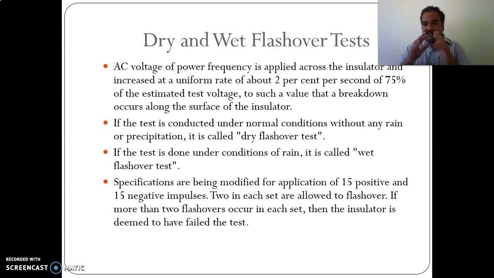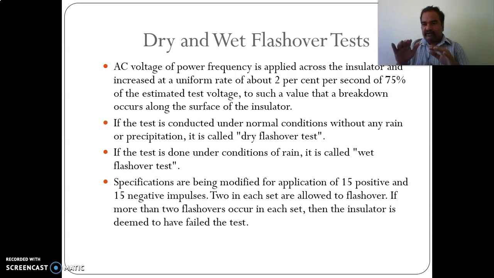So, if I apply 120 kV, the probability of flashover may be less. If I apply 135 kV, there may be a good probability of flashover. If I apply 150 kV, then it will be a sure shot flashover. So every time I apply 150 kV, the insulator will experience a flashover. So like this, I am supposed to identify the different sets of voltages. My 100 kV is the operating voltage. So what is a voltage which it can withstand without flashover? Let us suppose 110 kV. Every time I apply 110 kV, it is not experiencing flashover, at least for 1 minute or 5 minutes or so. So 110 kV is my withstand voltage.